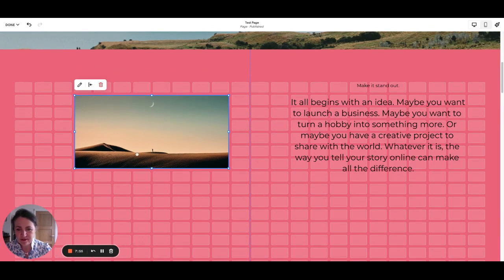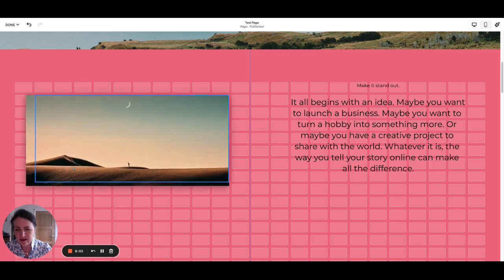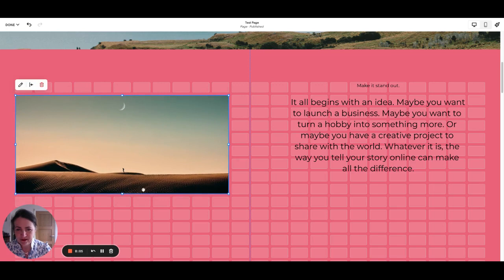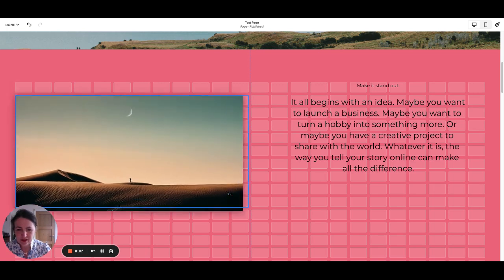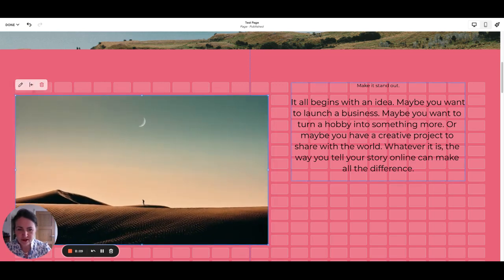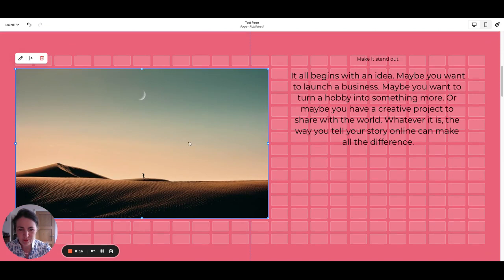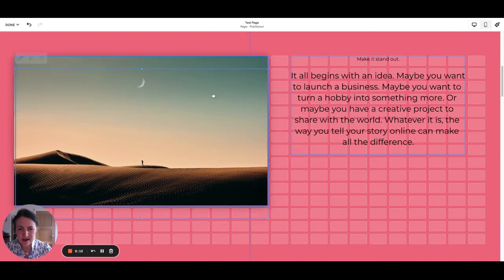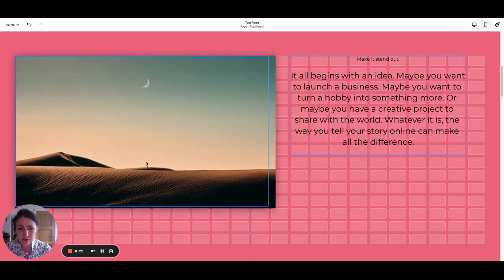Another new feature is, as I click on this image block and put my cursor over the corner, I can click and drag to make it bigger. So that's a new way of reorganizing your images. It's more like Canva or a lot of other online tools that you'll be familiar with. You can click and drag, moving things around as you will, which is pretty cool.